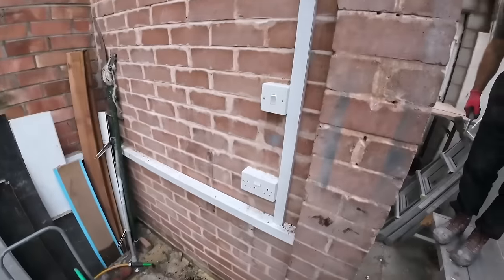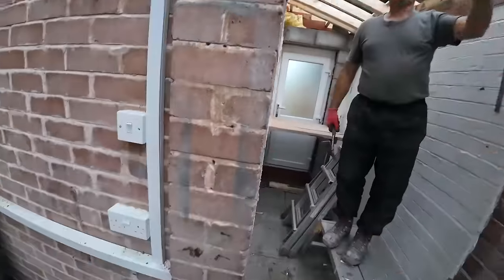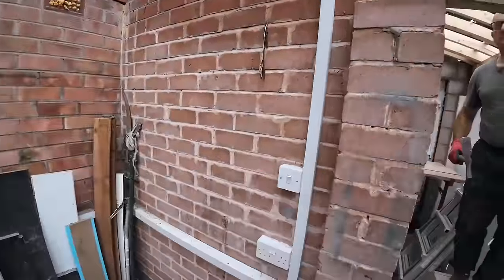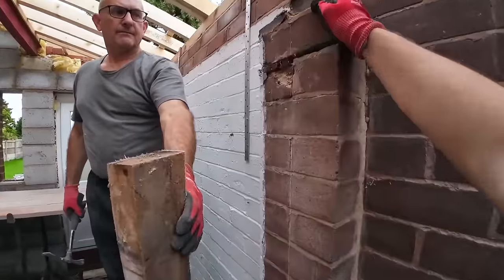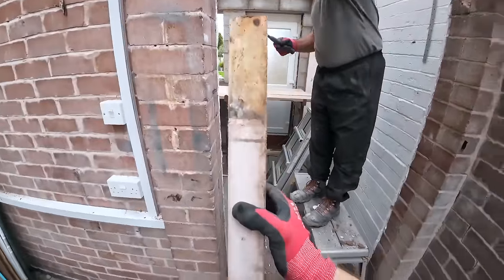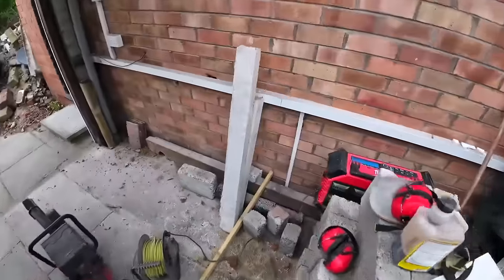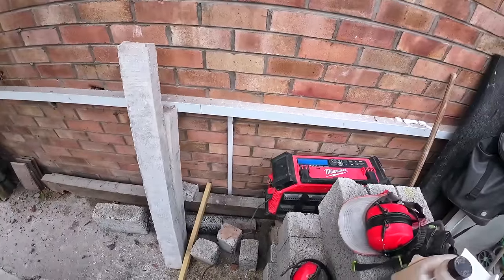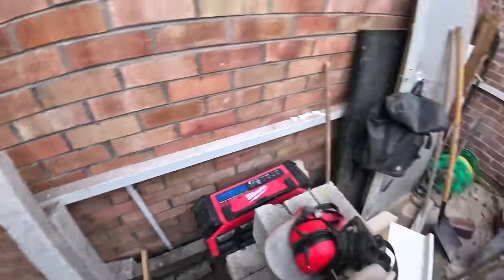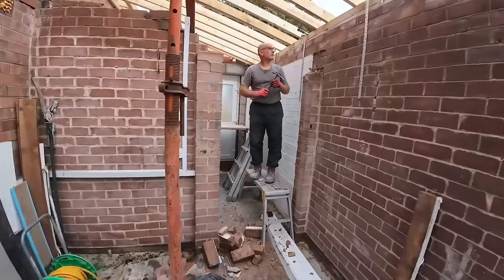Well, that wasn't doing much, was it? No. On a piece of 4x2. Oh, there you go. Down. There you go. Quality lintel there. Back on. Yeah, which is which one? There's two. This is 43. Right. That's a little bit better than a flimsy bit of timber. You get the gist.